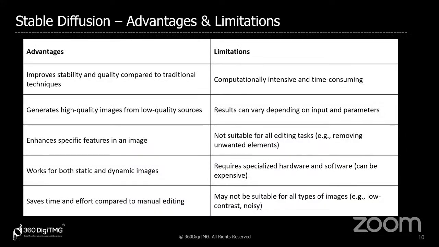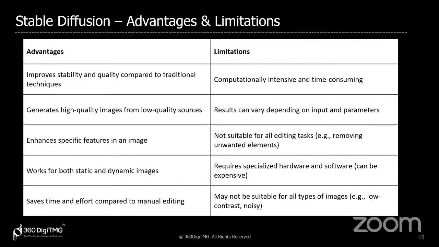Obviously this is one tool, Stable Diffusion. So there are some advantages and limitations with respect to this toolkit. This has advantages: it will improve the stability and quality compared to traditional techniques. Yes, it can improve the stability as well as the quality of the image, and the quality will be more than that of traditional techniques.